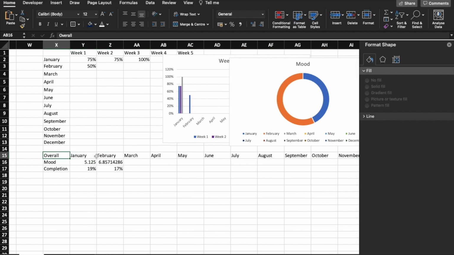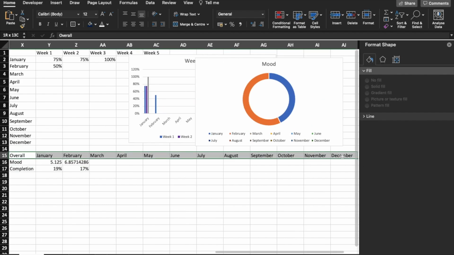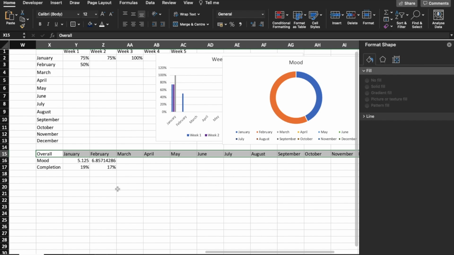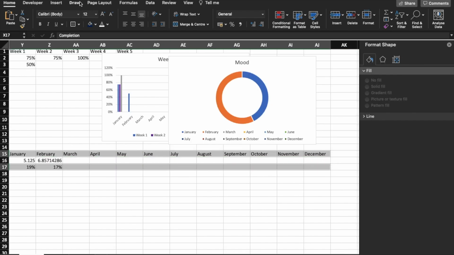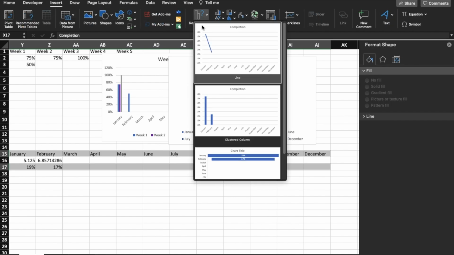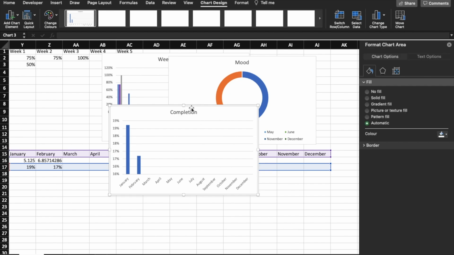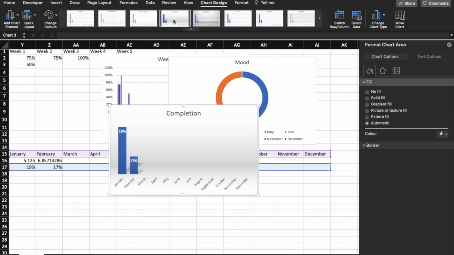And then the second one, we're going to select all of the month, and then we're going to select the completion. And then once this is done, we're going to insert, and then we're going to insert a little graph. Here for this graph, I'm going to select a completion graph, which is quite an easy one. And then just to be nice, I might want to have it again up. You can see here like this without any line, but you're able to see the numbers within it so you can see how good you're doing.